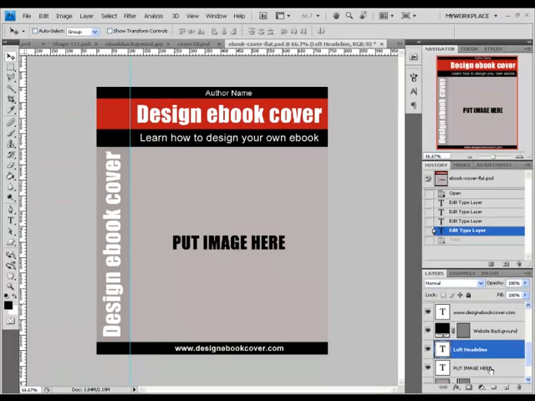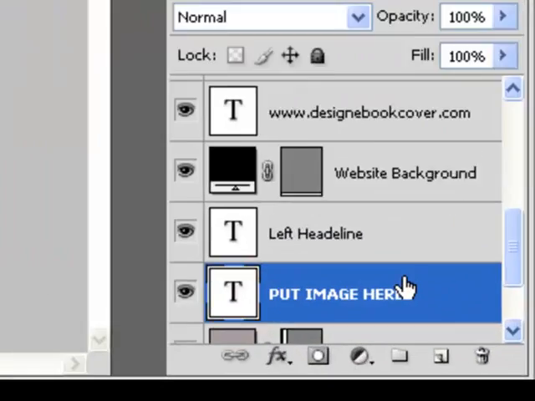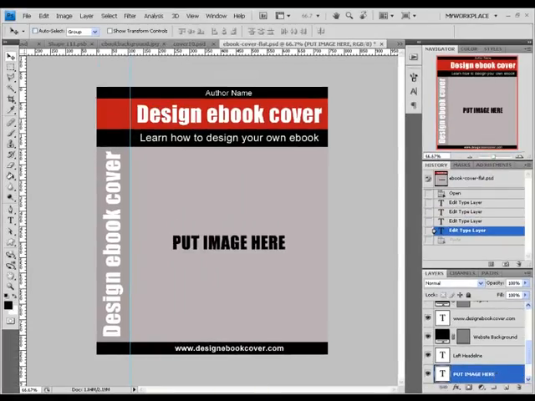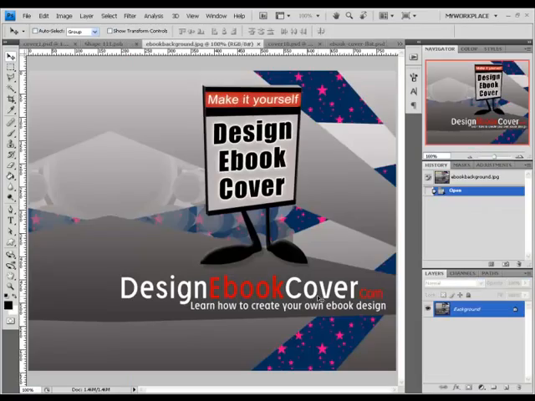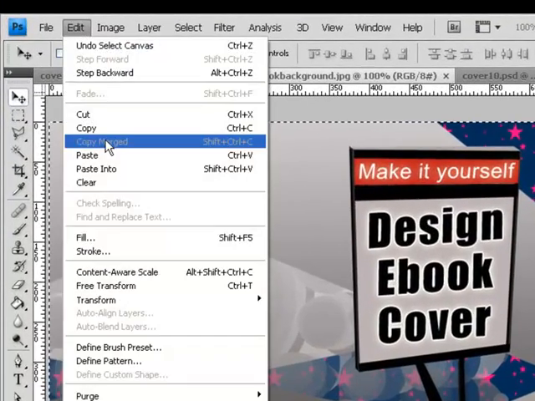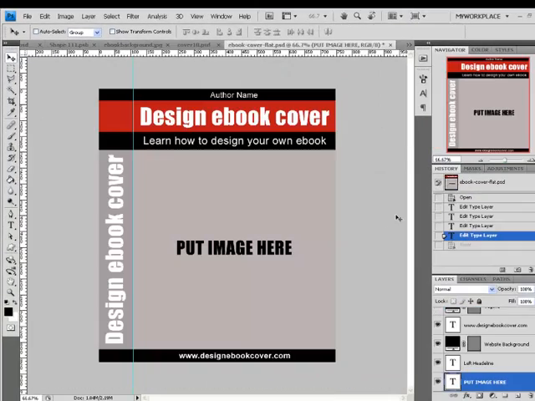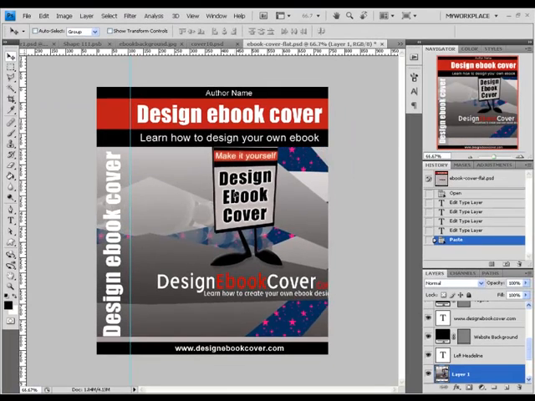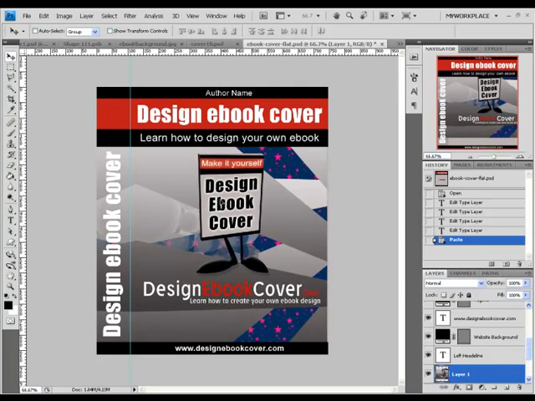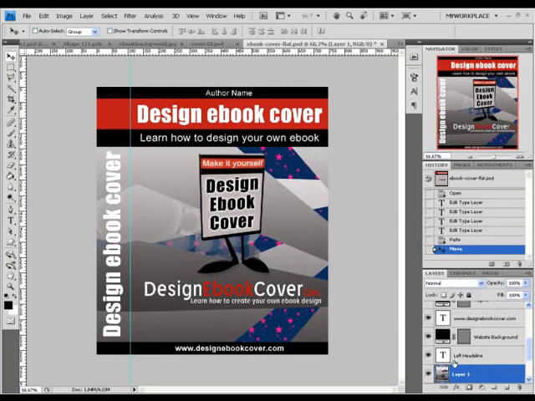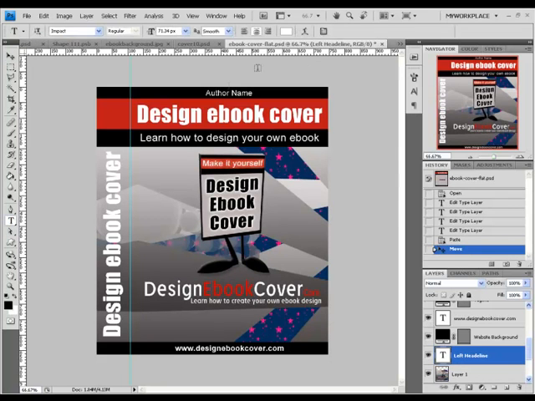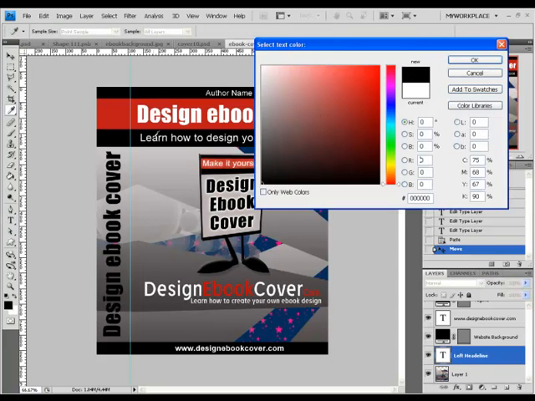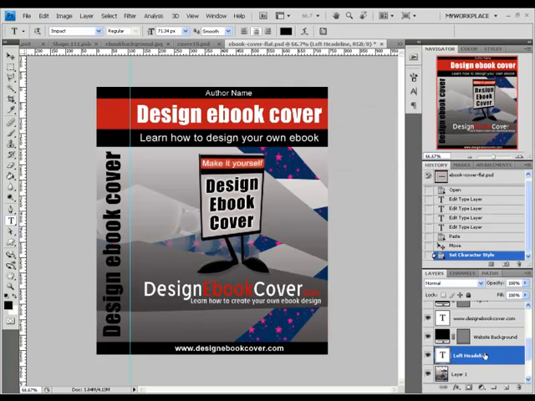I'm going to add a picture now and put it above the layer that's called Put Image Here. We are going to merge now all the layers to one layer.